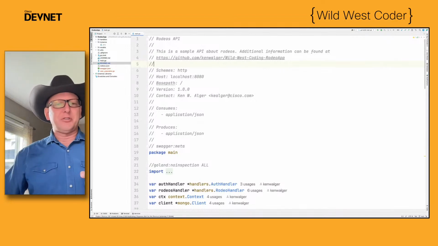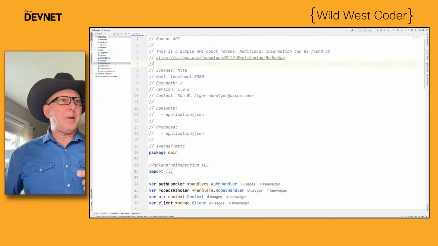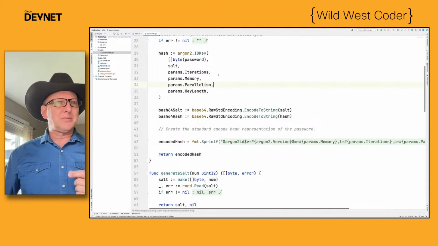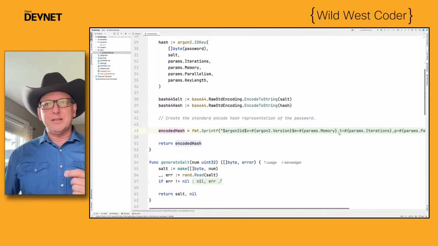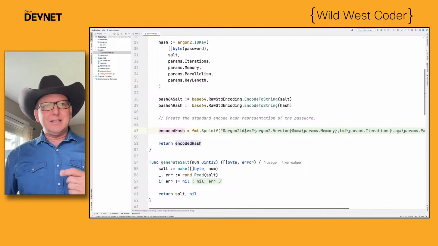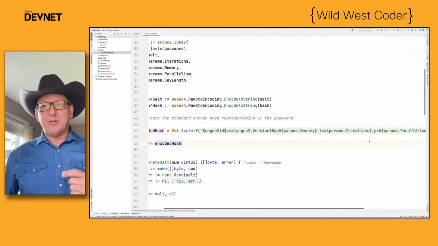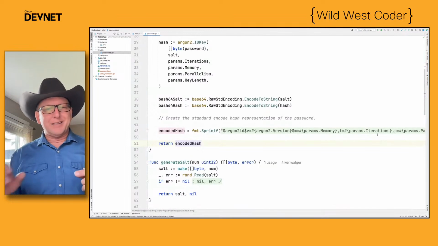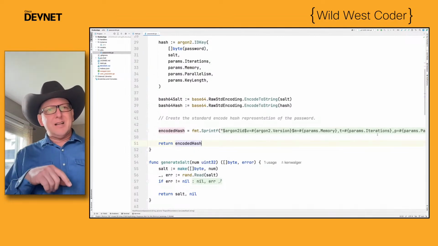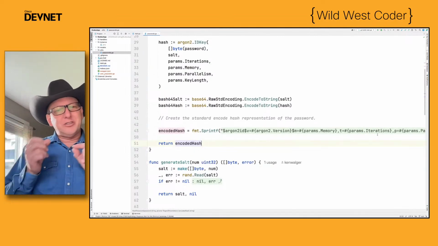At the end of the last episode, I found a typo in passwords.go. Over here in utils, passwords.go, down on line 43, I think it was, I hadn't included the equal sign for the P for the parameters. That kind of messed things up because we were not making it that way, but then checking to make sure that the equal sign was there.